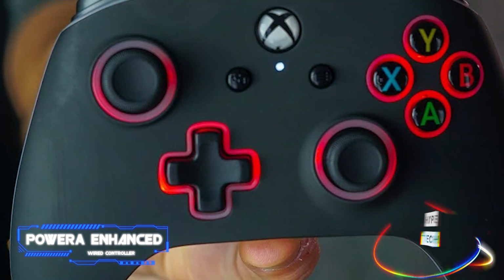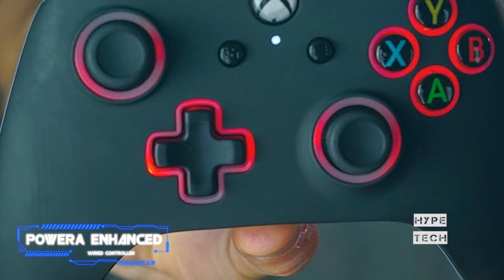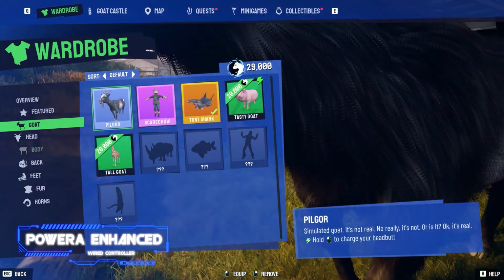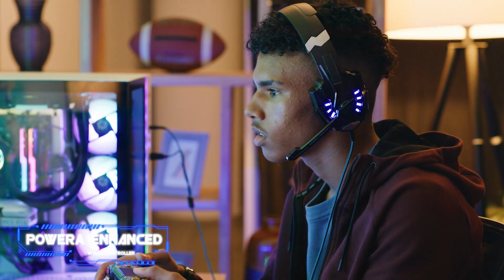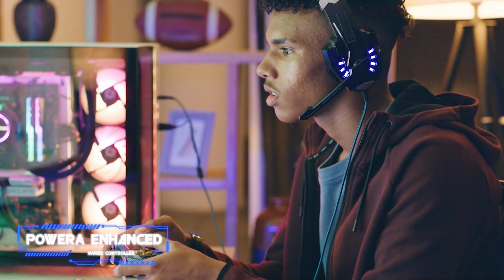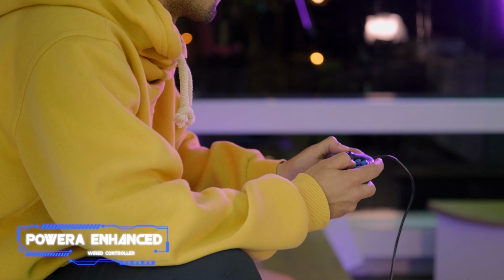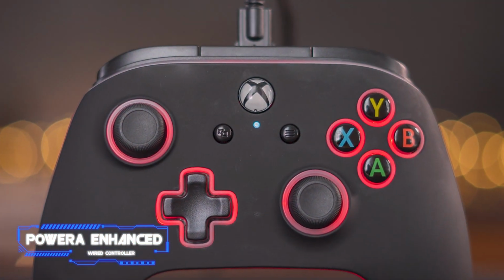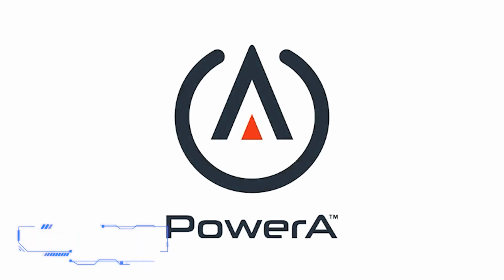PowerA offers a whole lot of bang for your buck with the Enhanced Wired Controller if you're on a tight budget. It's also worth mentioning that if you have a bit more to spend, the PowerA Fusion Pro 2 is another great controller that punches above its weight class. So if you ask me, I will say this is the one to opt for if you're looking for a premium controller with added features like 4 rear paddles and rubberized grips.